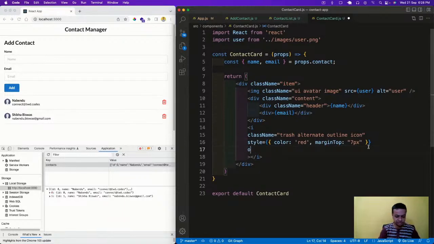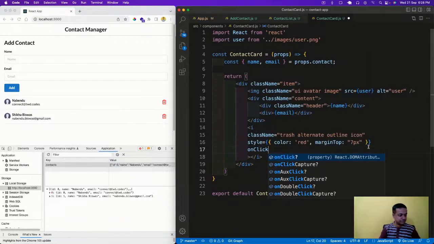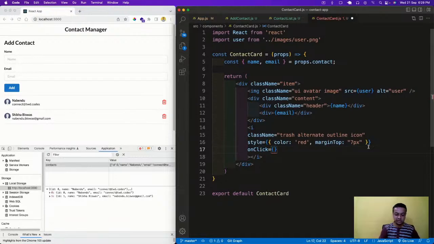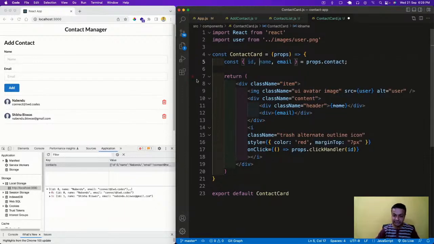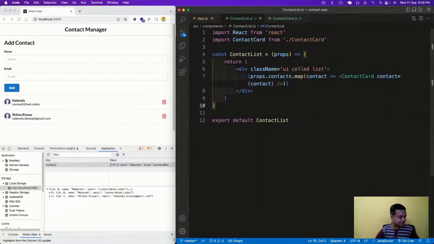Then I'll have an onClick handler equal to, see, again we'll do it as a method as props. We're going to pass it from here, props.clickHandler, and in this I'll pass the id. The id will also come because we are passing the id also. But this clickHandler is something which we are going to create. Let me copy this thing. And this contact card is not directly connected to the app.js, it goes through the contact list. So we have to go through the contact list also. You're passing props in a two-step thing.